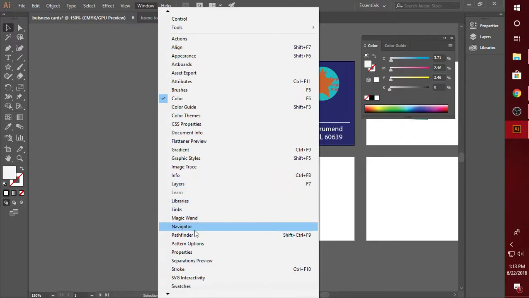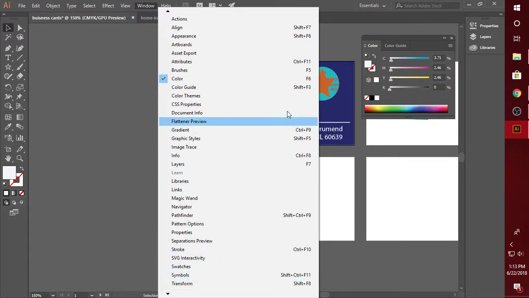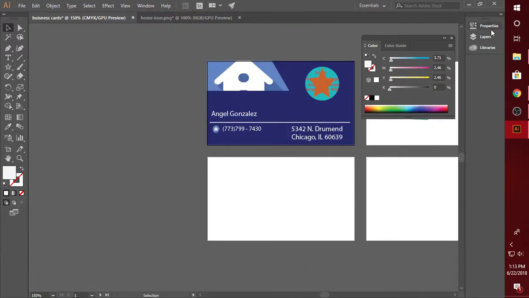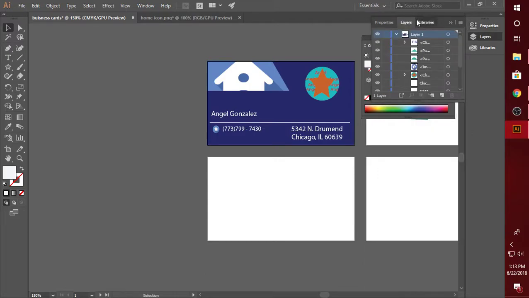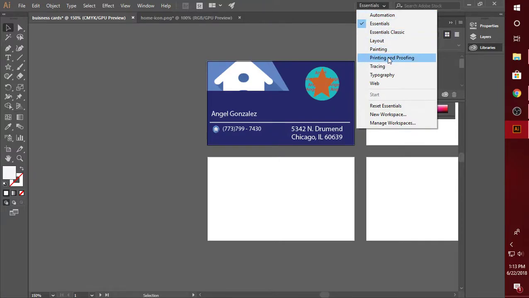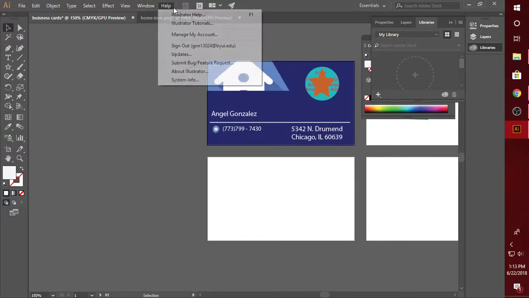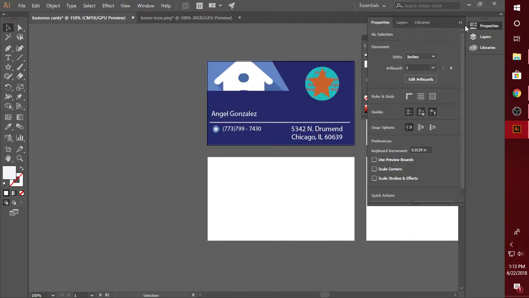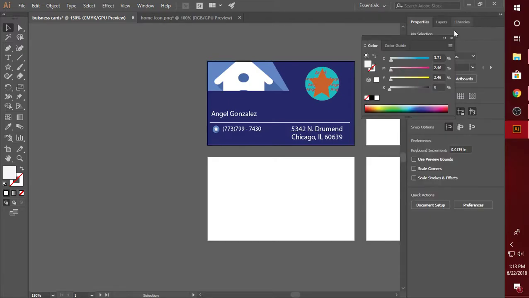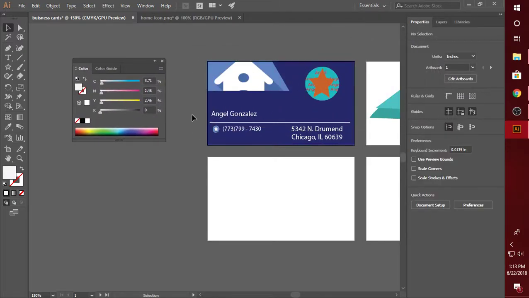Layer, library, links. What the heck? Properties, layers, library. Nope, essentials. I feel like it's called paragraphing, but it's not even on here either. This is nice though.